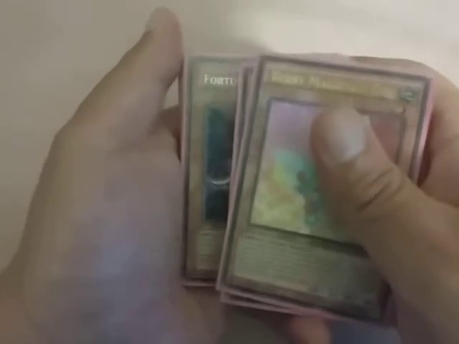Now, I do not run all the Fortune Ladies. I'm only using three, which I'll show you. Now, this is how I made this, and it works so well. Because I'm going to show you. Okay, yeah. We'll go with the Magician Girls.